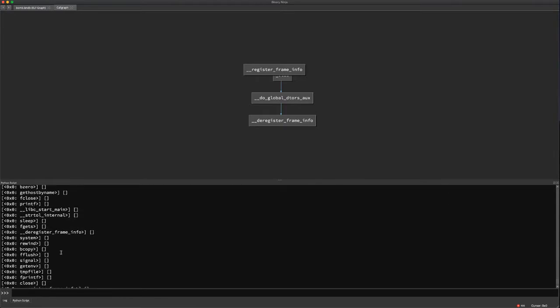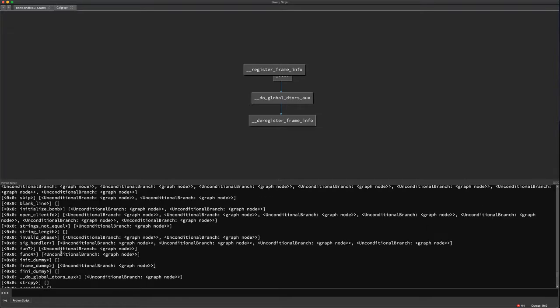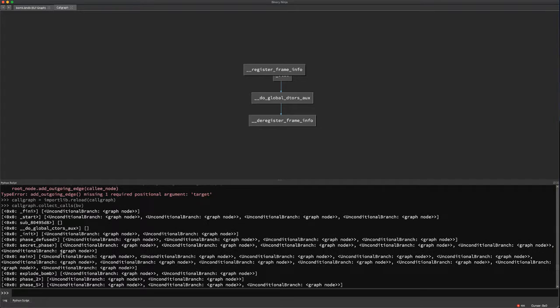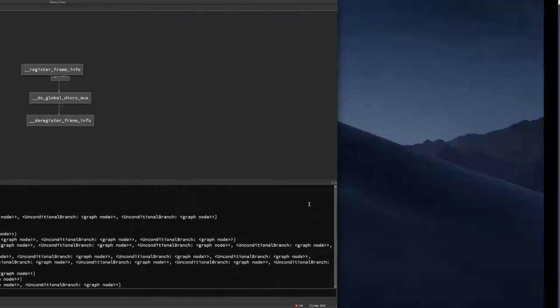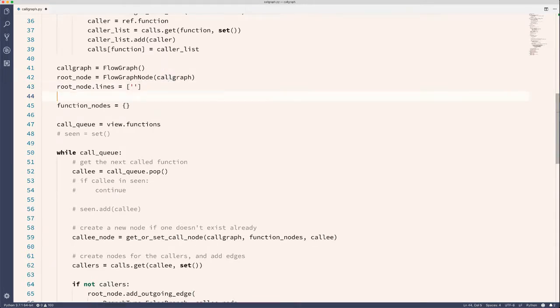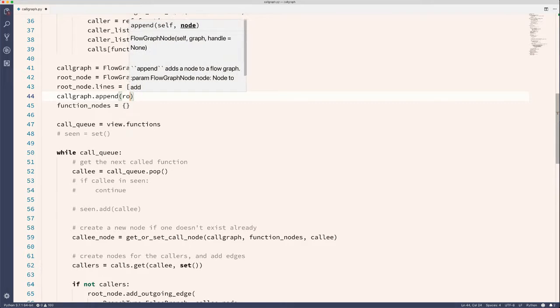Here is our... did not add it. Oh, I didn't add it. That was the other part that I forgot to do here. Callgraph.append root node.